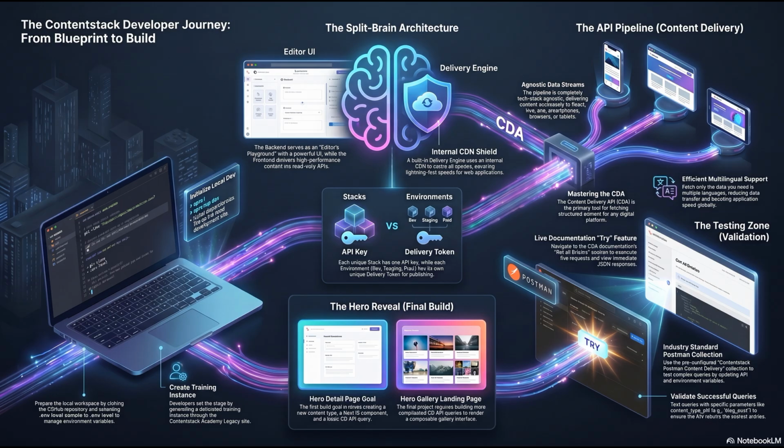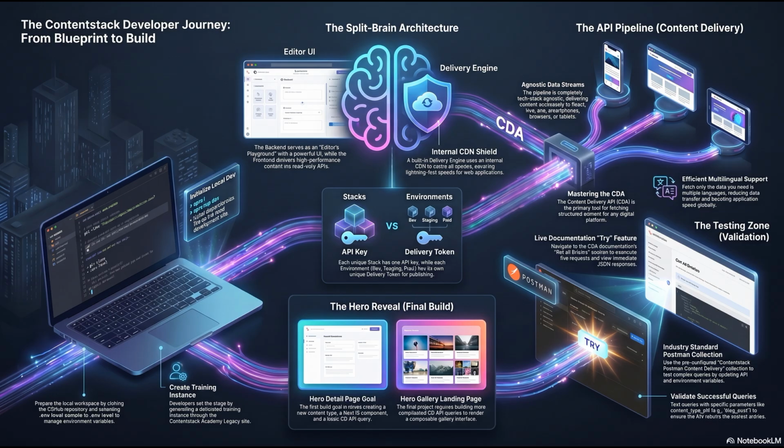Okay, we have talked about the CDA in theory. We've got our keys. We understand the decoupling. But eventually, theory has to meet practice. It does. How does a developer actually test this and see the raw data before hard-coding anything into their NextJS app? This is a crucial workflow habit. You have two entirely separate systems, your front-end code and your back-end API. If you try to write a complex fetch function in NextJS and the data doesn't render, you are faced with a frustrating debugging scenario. Right.